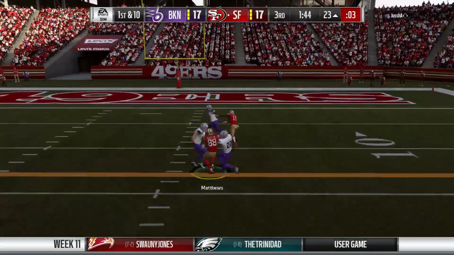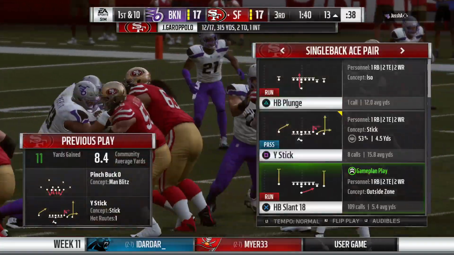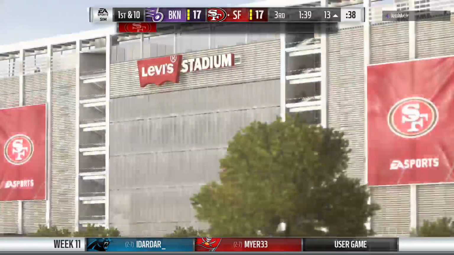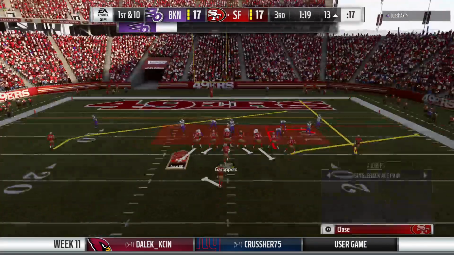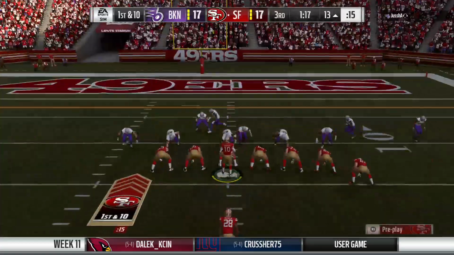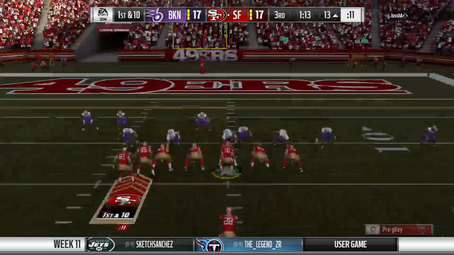Garoppolo again. And Matthews over the middle with the grab. And down inside the 15 he goes. 11 more yards, a first down as well. Garoppolo 6 for 6 since coming back out of the locker room. It's 1st and 10.